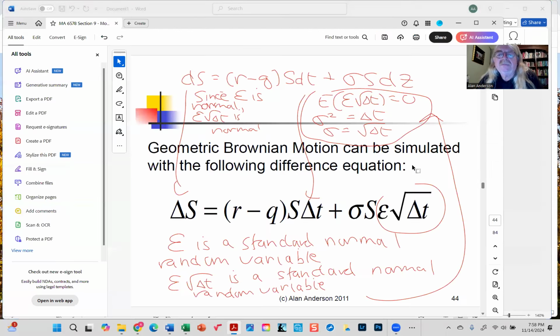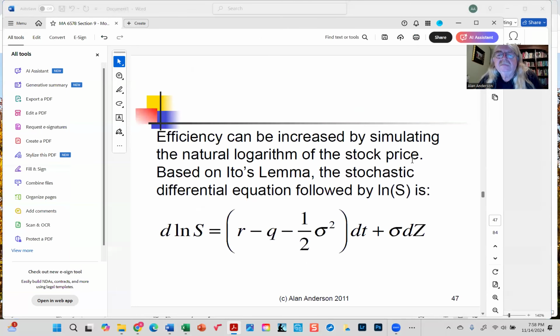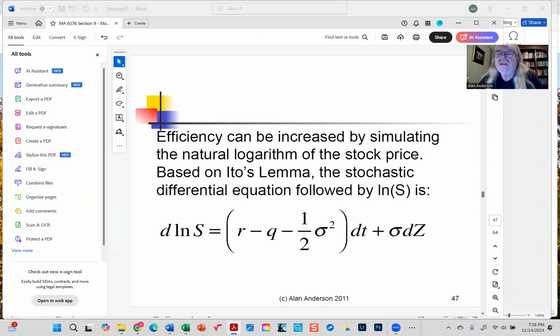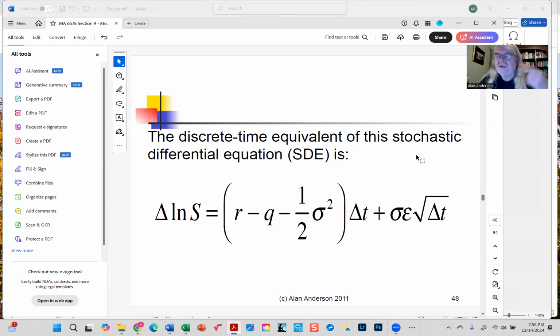Now, this has happened before. Sometimes it makes sense to simulate not the variable itself, but the log of that variable. If we do that, then you're going to change the stochastic differential equation a little bit, and at the end you have to convert it back to the original level.